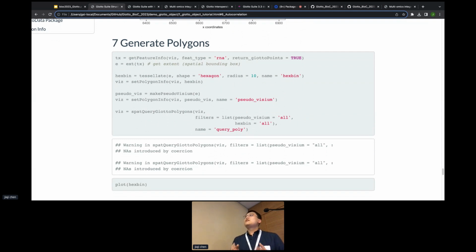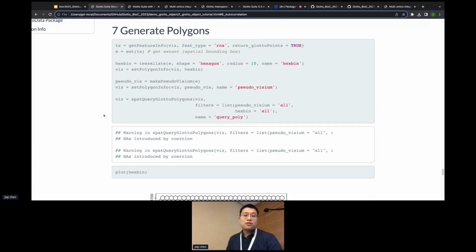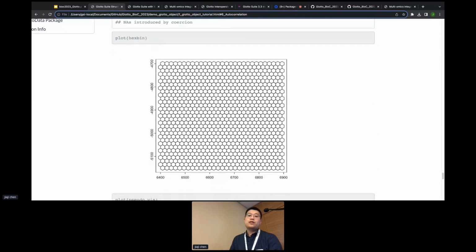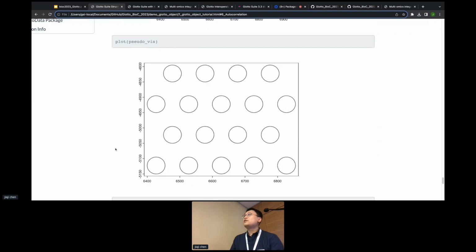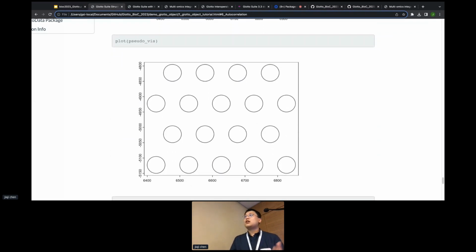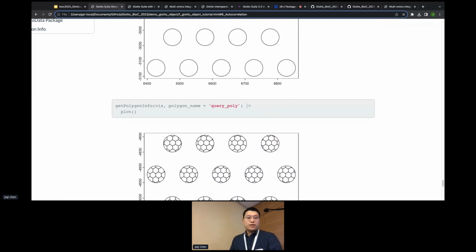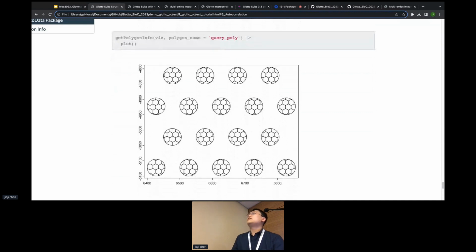On top of that, we can also generate additional polygon information de novo. This is really just here because we're really excited about the opportunity to analyze this information in as many different ways as you want. This is how you might generate additional spatial units, essentially additional sets of polygonal information you might want to use. So you can create, for example, a hex bin grid to further aggregate your information this way, or you could also do something like a pseudo-Visium if you are interested in testing deconvolution results. And something that we're also working on recently is being able to do linked spatial querying. So that's what this is.